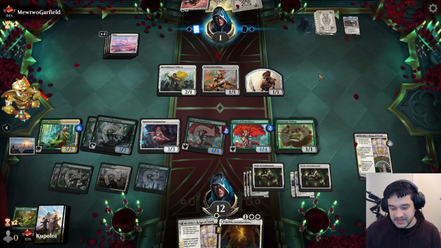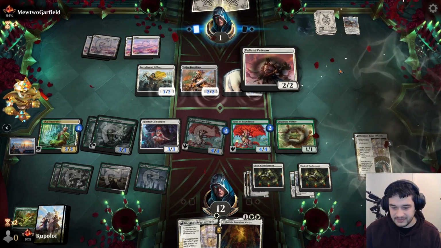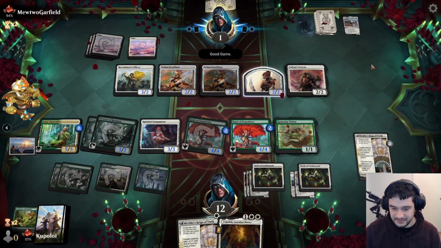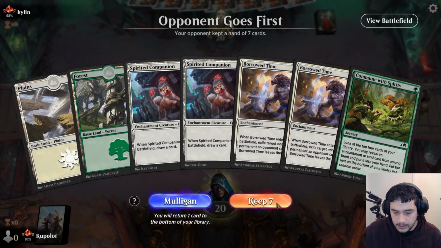What they actually need is a... They don't need Valiant Veteran. They need the Cathar Commando to get rid of this Circle of Confinement. Yeah, GG.